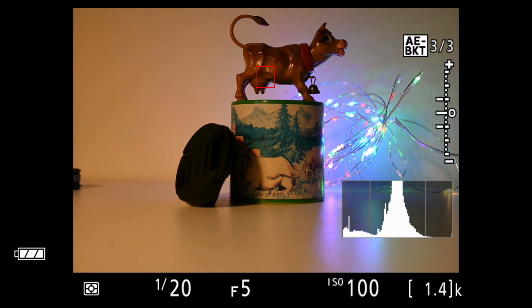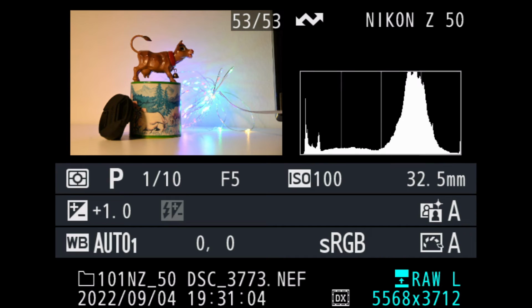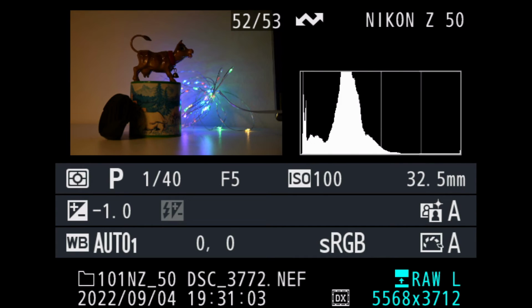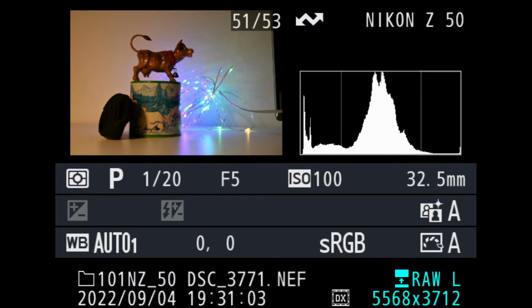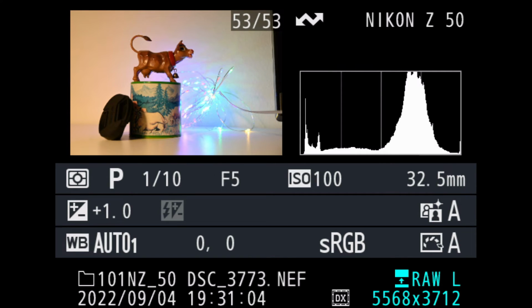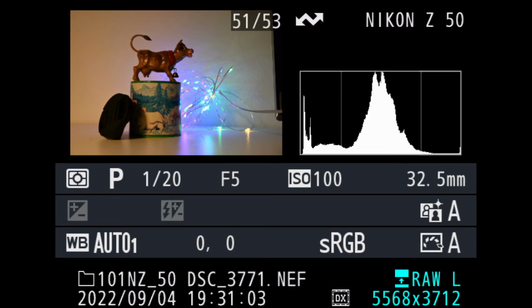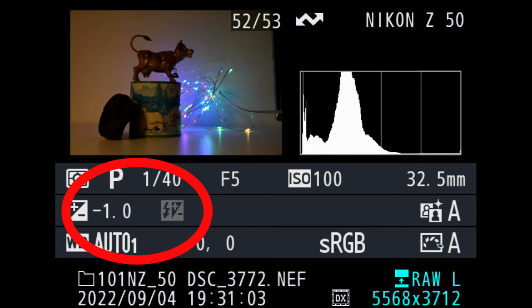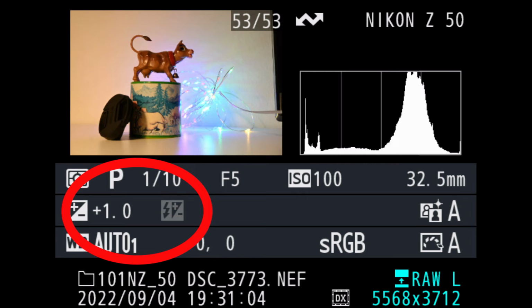And if we just walk through them, push the play button, bottom right, you can see 1, 2, and 3. You can set up this order, but the first one is the normally exposed. Then there's the underexposed. You can see the histogram move to the left. And then there is the overexposed, where you can see the histogram to the right. Also notice how the plus minus changes. You can see there just below the P. It says nothing with the normal exposure. It says -1 where it's underexposed, and it says +1 where it's overexposed. So that's basically how it works.